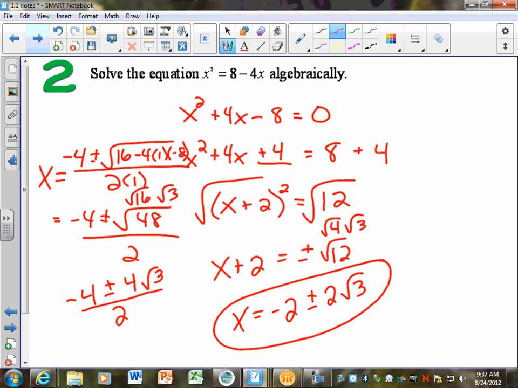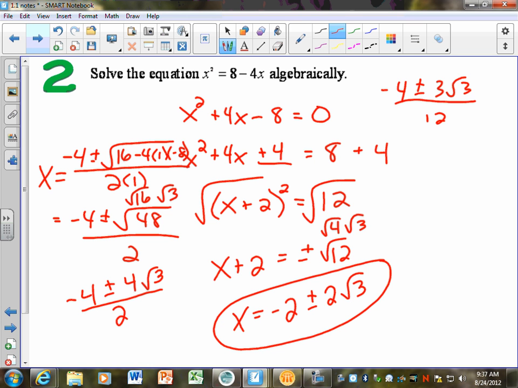Yes, sir? Okay, now, instead it was like 12 on mine. It was like, instead of 3, it was like 4. Okay. Break it down. So you have negative 4 plus or minus 3 square root of 3 over 12. Yeah. You could, or you could leave it like that. If you left it like this, that's not wrong. It's not simplified.